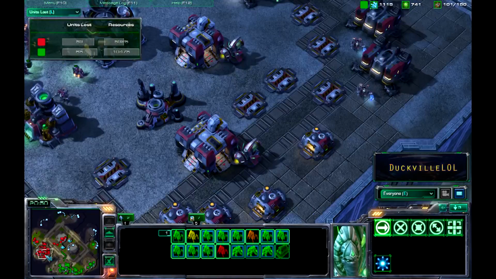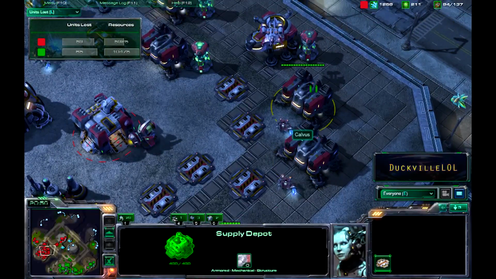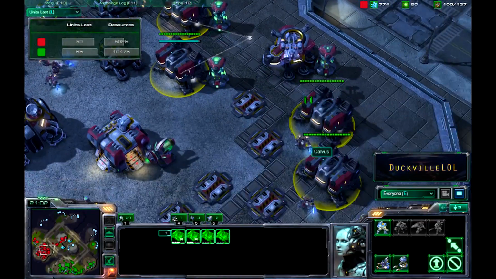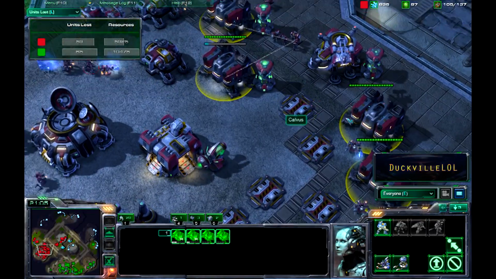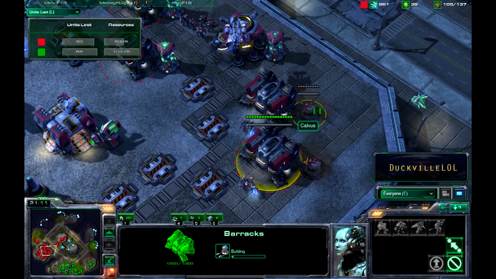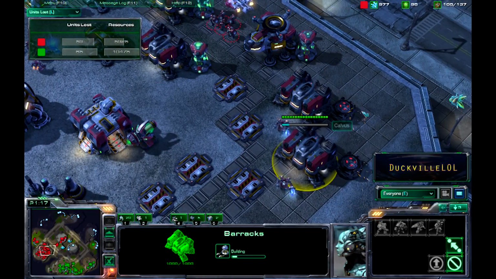So let's just have a look quickly at Calvus's base while there is not too much going on at the moment. We've got a total of, what do we got? I think there's 5 racks roughly. These two with no add-ons. We need to get on top of that quickly, Calvus. There you go. Like he's listening to me right now or something. He actually puts 2 reactors down.